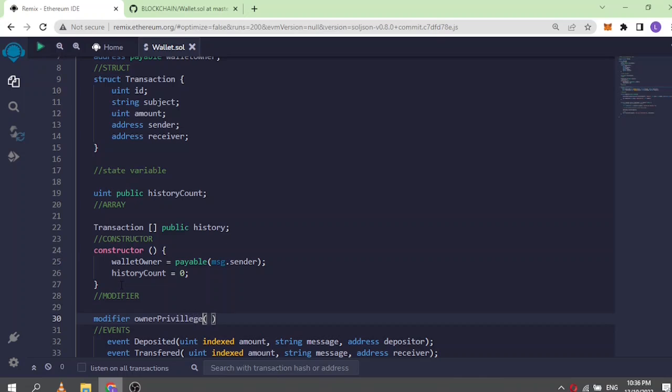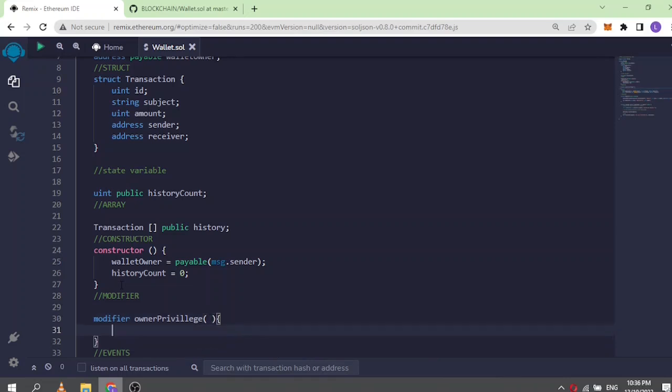I know how to spell privilege, I promise. And then no parameter. I'm just going to require that the message.sender is the wallet owner.